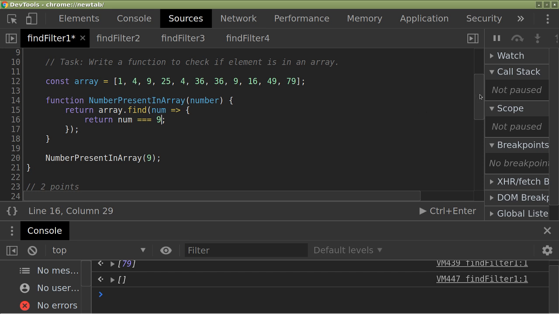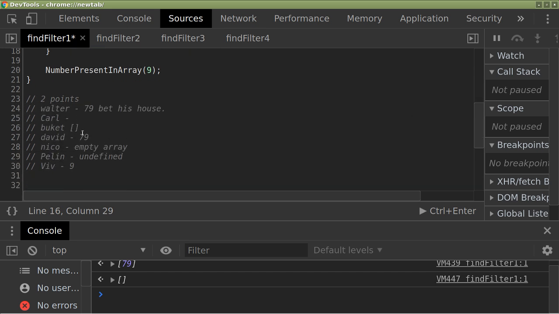Two number 9? Okay, so an array with two numbers. It depends how many numbers we have. So Walter said, is it filter or find? Find, we did. Now it's find. One number 9 in an array? No, it's just number 9.